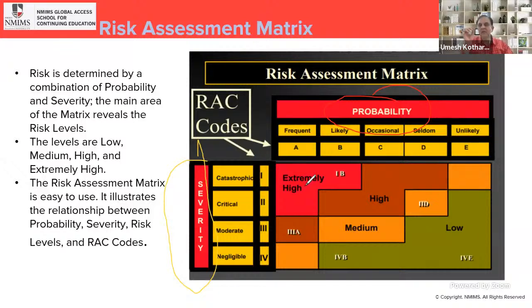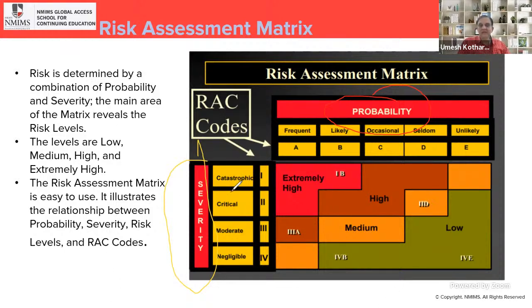Now, normally it is good to have a sensitive scale and not a very yes, no kind of scale. So you will not say probability, yes or no. You'll probably say high probability, medium probability, low probability, or frequently occurring, likely occurring, seldom occurring, occasionally occurring. As long as you understand the meaning of these terms, it's okay. Otherwise, it could be a problem for someone to distinguish between occasional versus seldom, so have those definitions clear. Otherwise, a good scale would be very likely, somewhat likely, neutral, somewhat not likely, very unlikely. So you can have that kind of a 5-point scale also.